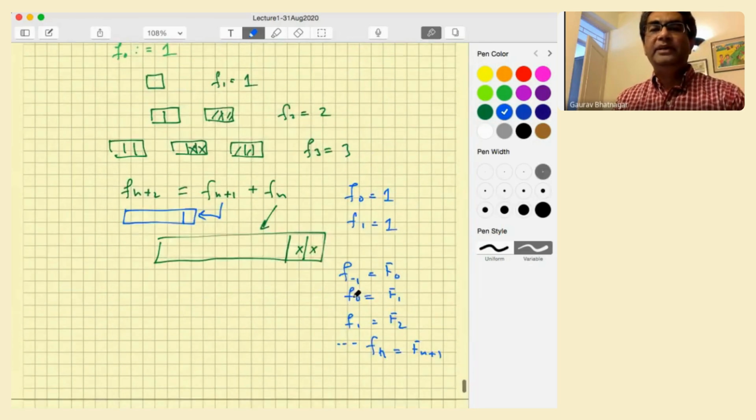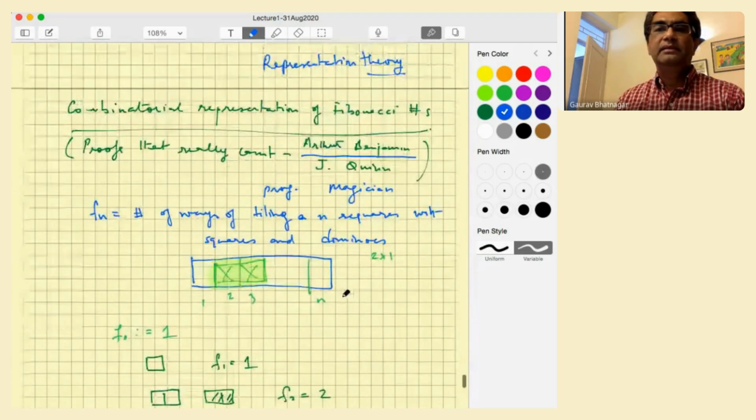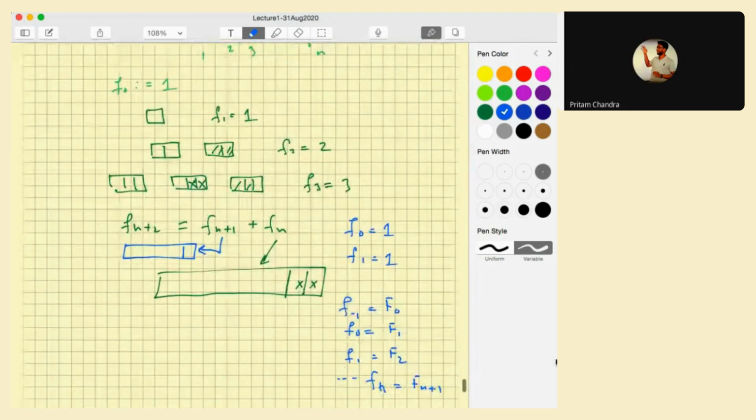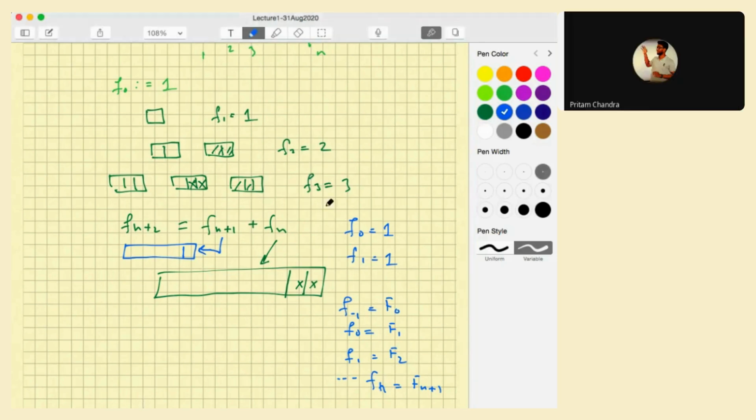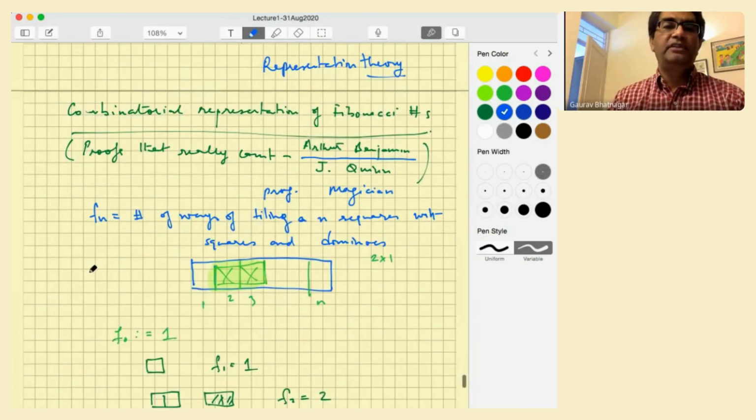So any questions on this? Professor, what are we covering? Like an n cross 2 rectangle? N cross 1. So n squares in a row. So 1 cross n. Oh, so it's a long strip. So it's a strip of 1 cross n. So 1 row and n squares.